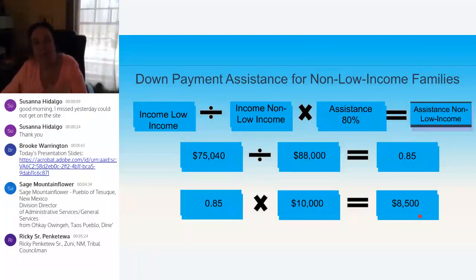Okay, we have a lot of slippage in that area. They say, no, we can give up to $10,000 per family. Not if they fall between 80 and 100%. They're not allowed to receive the same amount. So that's all outlined within that one document.